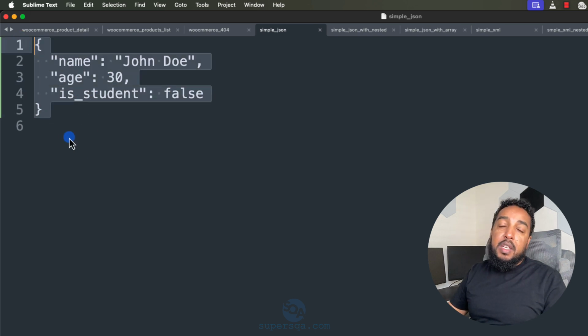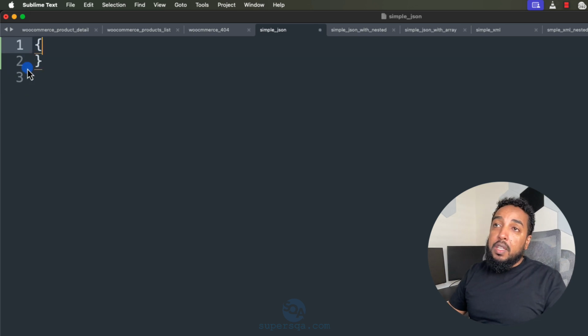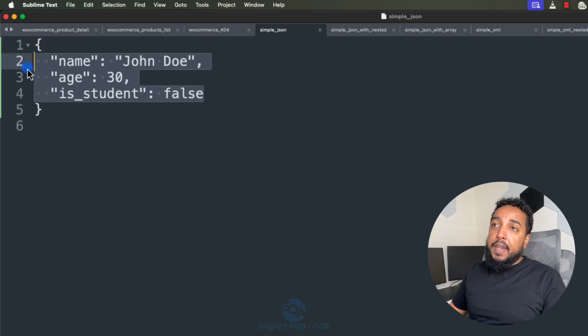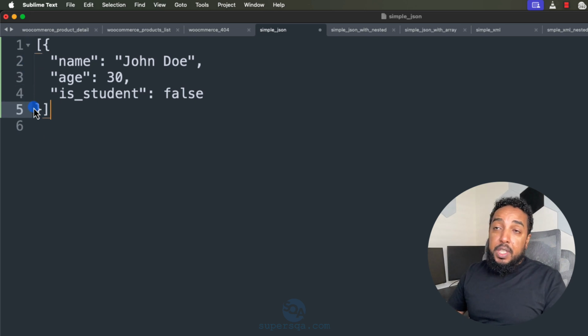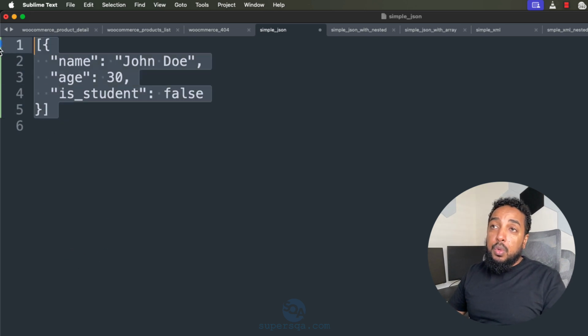And this literally is the most basic JSON. It can be empty. Sometimes when you make an API call, you might get a response like this. This is also JSON, but it doesn't have any data in it. It's empty, right? Let me move back. It could also be a list, an array. You can get it, especially in RESTful APIs. When you make a call, you could get your data this way. This is also a valid JSON. If you're parsing this as a JSON in your program, it will be valid and the system will be able to process it. So I just want to show you that.